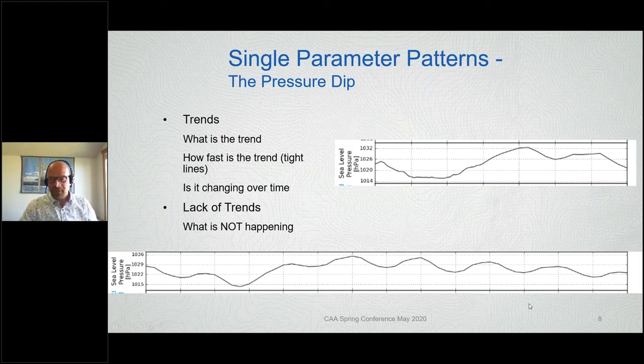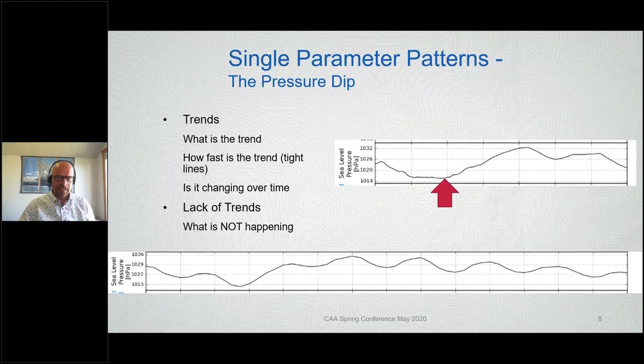So this diurnal pressure variation is not something that you would usually see in the winter time when the solar is very low. But this diurnal variation of the pressure trend is overlaid in this particular case by a much more important point. That's the pressure dip. The pressure dip is a locally low dip in the pressure trace, especially followed by a strong increase in pressure. So if you have, like in the top diagram here, a pressure line that goes low, low, low, low, low, and then suddenly drastically goes back up, you essentially have what I would call the pressure dip, which very often points you to the very moment of a frontal passage.